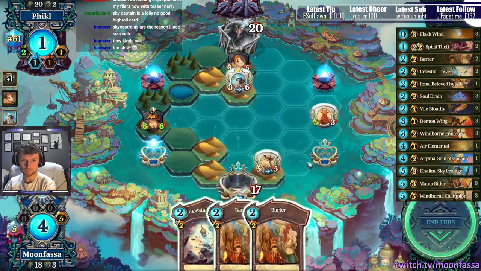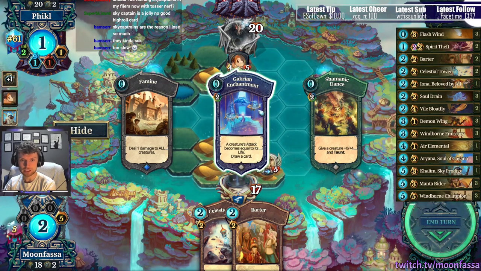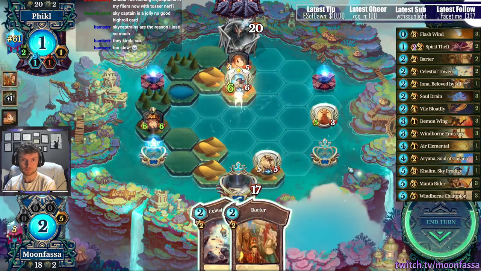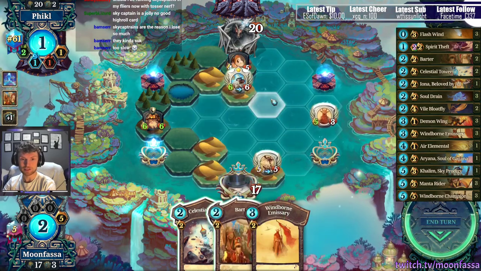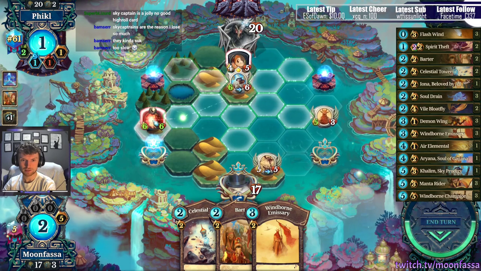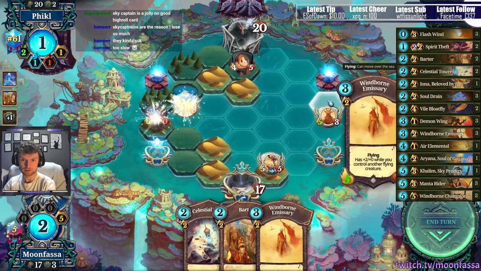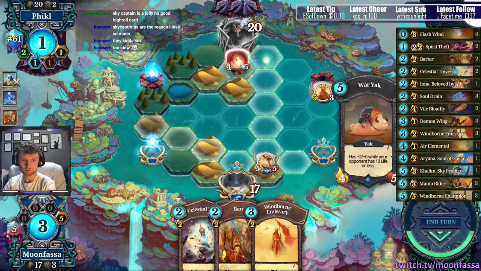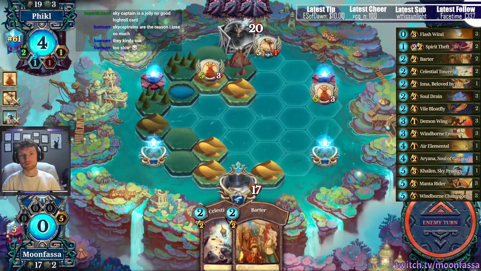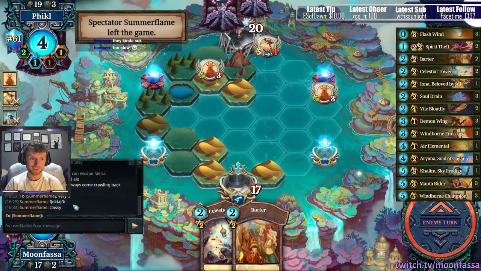Whoa, sir. I guess we go for enchant. Wait, I could have done double barter, I just realized, into mega creature. Oh well. It is amazing. Do we have full clear? I think full clear. Maybe. Classy.